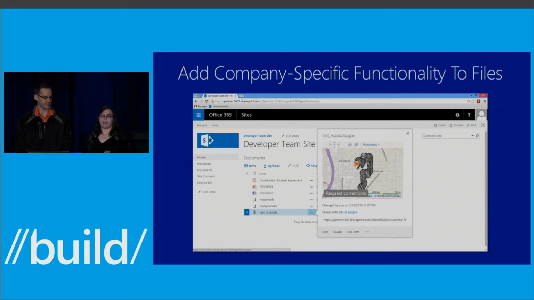Then, once you've actually enabled these files to be viewed and edited, you can add your own company-specific functionality to these files. Right? Let's say I work for a mapping company, and there's some guy out on a truck with a camera, and we're taking these GPX files, and he messes up somewhere. You could, because these are live previews of just your information running, or your endpoints running inside of Azure, actually add buttons and interactivity to these previewers, which is pretty cool, right? So you could, inside of this iframe, actually request corrections to this GPX file using all of the unified graph APIs that we talked about earlier.